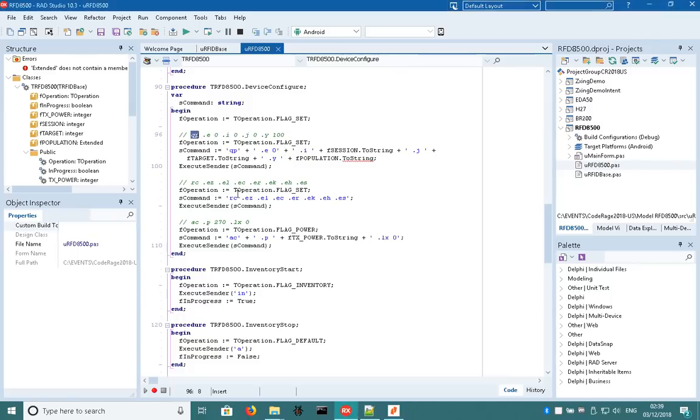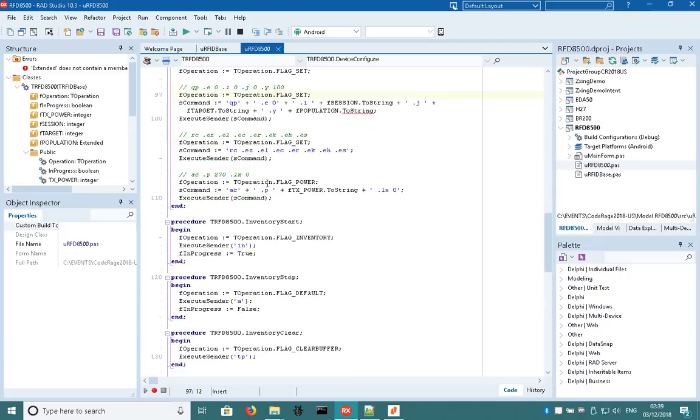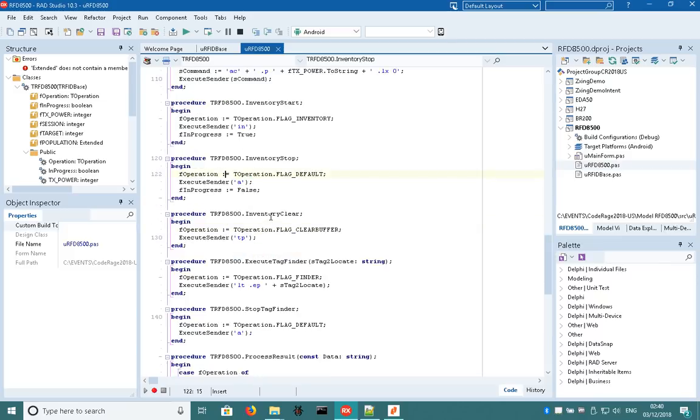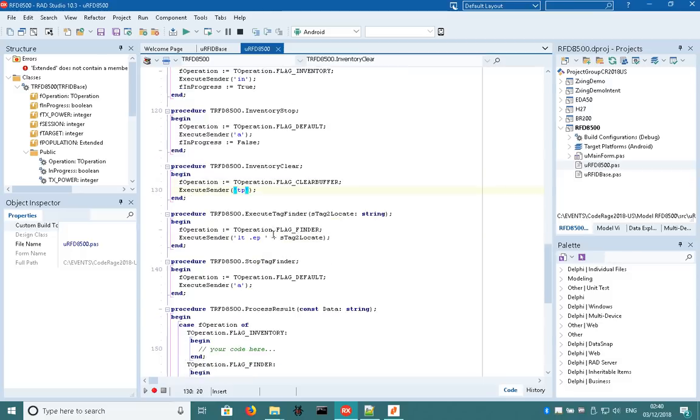There are a lot of parameters, and you need to figure out exactly which ones you need to configure before starting the operation. Then we have commands like inventory start, which starts an inventory, counting the tags, then stop or abort, and clear, which clears the buffer of the tags that were already read.